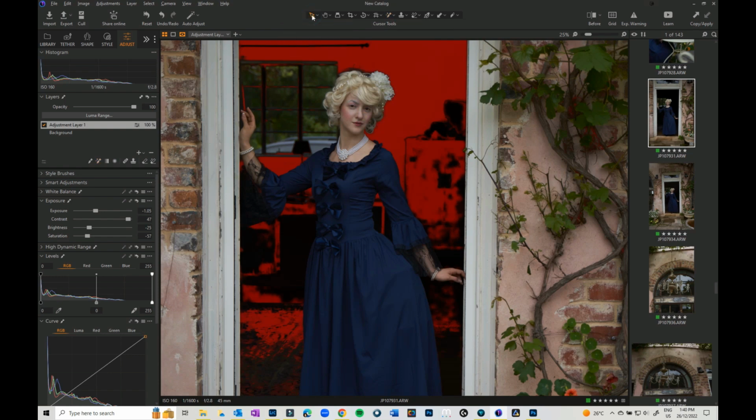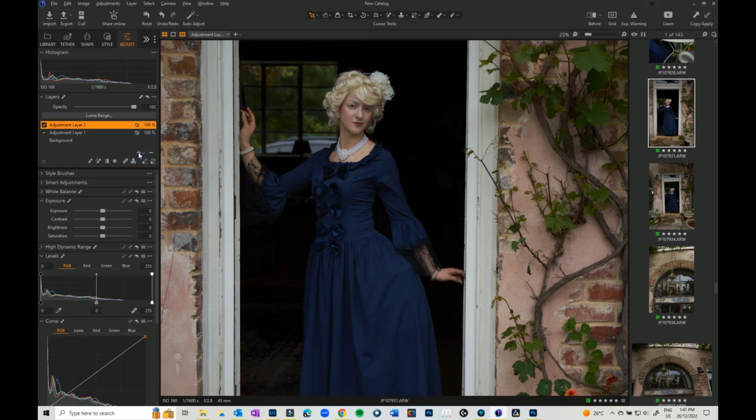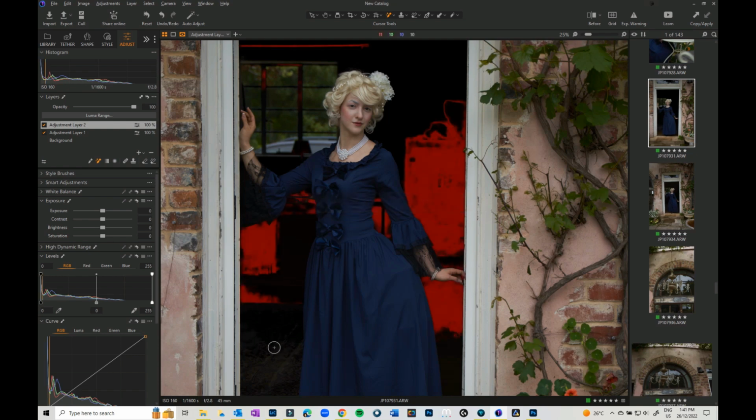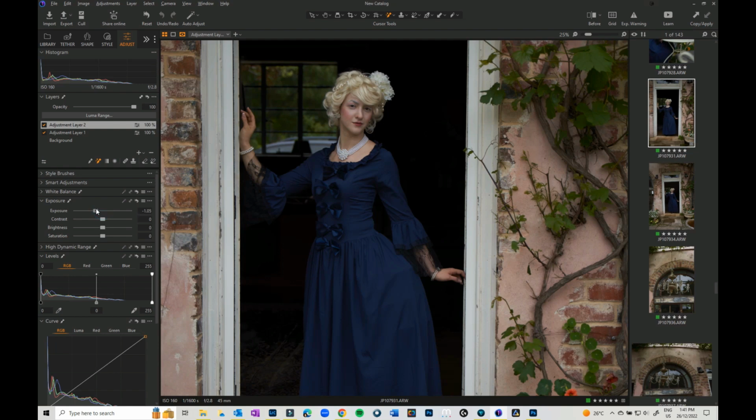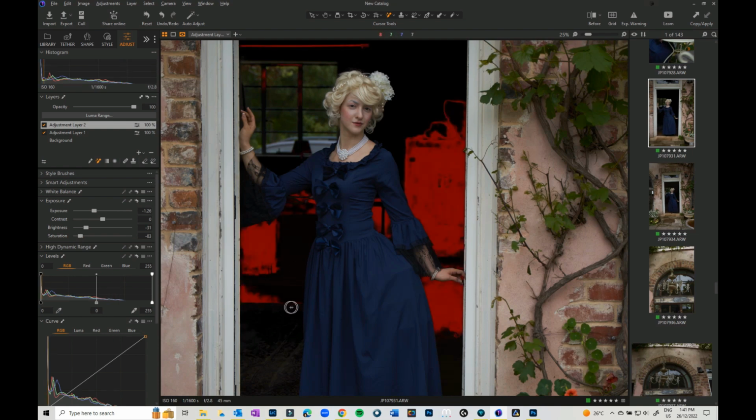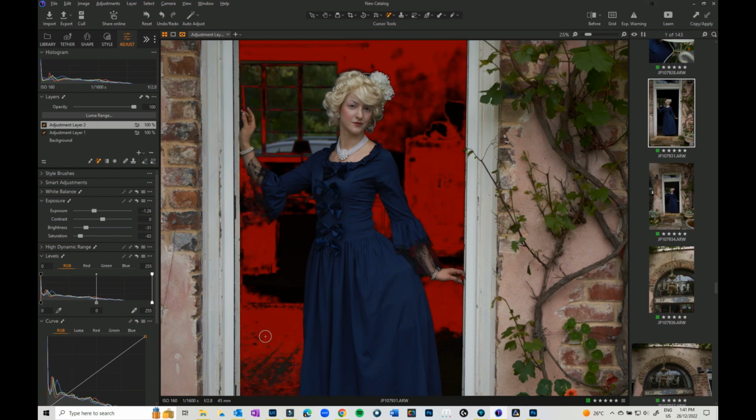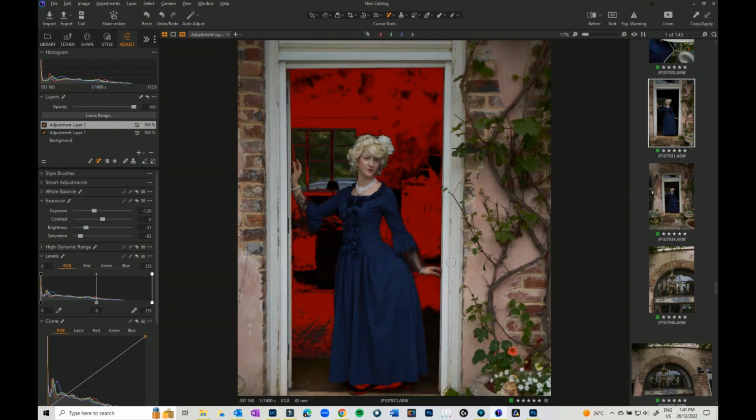solved my problem entirely. So what I'm going to do is put on a new adjustment layer, and I'm going to come back in with the magic brush, and I'm going to select other areas of the image. Just give it a second to calculate the mask, and then I can make them darker as well. Now you can keep adding to the area by just brushing, but you do need to be careful what it picks up and what it doesn't.